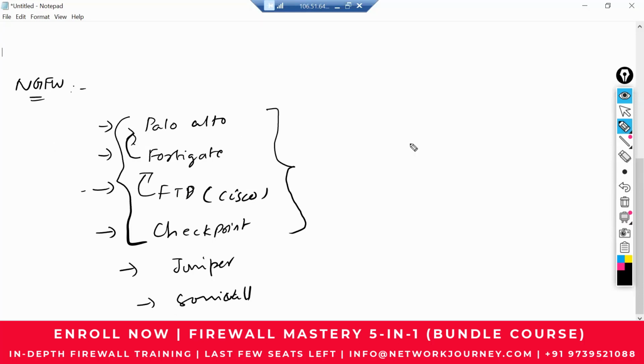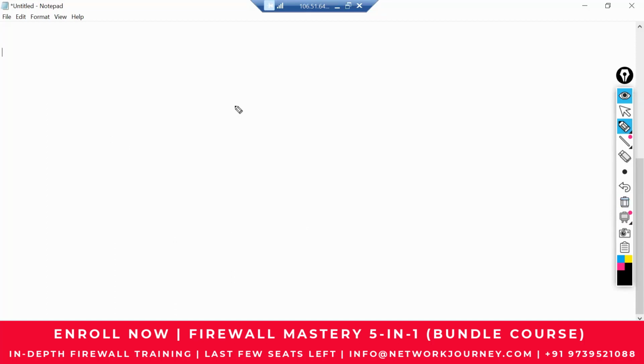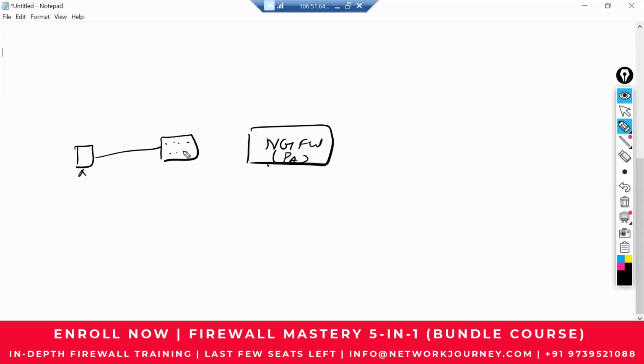So what is a next generation firewall going to do for us? I'm going to consider any next generation firewall, in our case Palo Alto. I have a similar scenario where a user is connected through a layer 2 or layer 3 switch to the firewall and out to the ISP router.